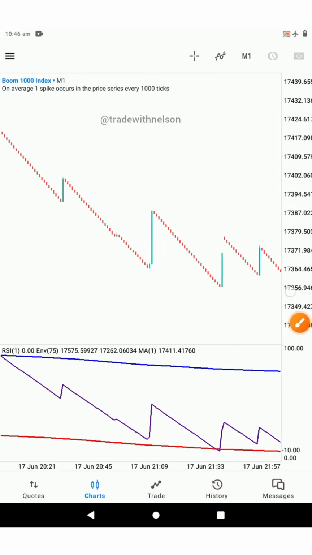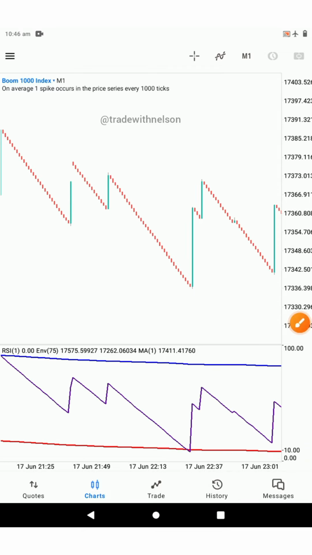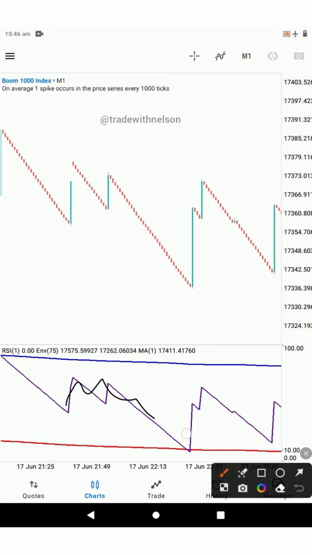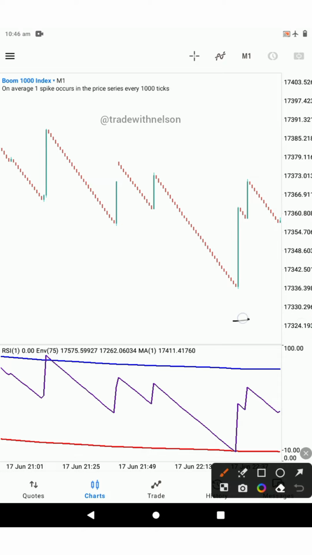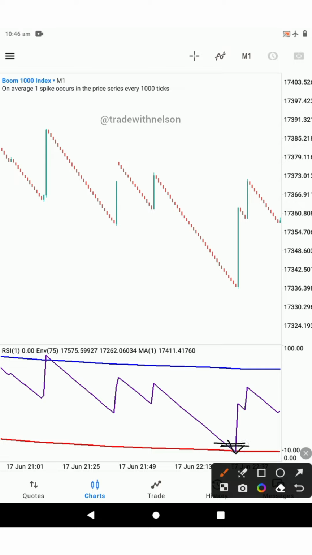So the first thing you want to wait for, if you want to catch the spike, is to pay attention to this red level. You want to wait for when this moving average is coming closer to this red level. It doesn't mean that it will touch the red level, because immediately it touches, you are likely to have a spike to the upside, just like you see over here. So immediately it is coming close to that 10 level, that is this red level over here, you will enter your buy. Then you will wait for the market to retrace for like 5 candles, then have a spike to the upside. So you can see, let's say you enter here, generate 3 candles, then you have this spike.